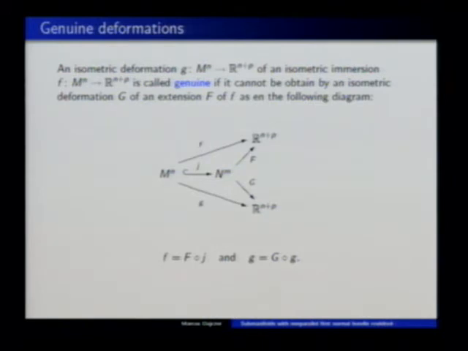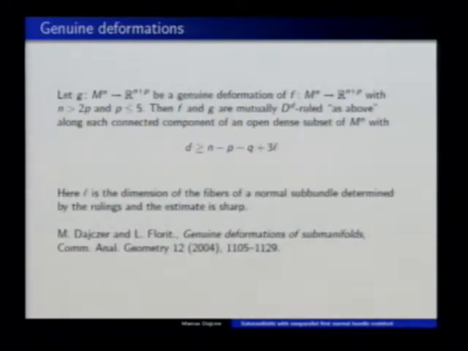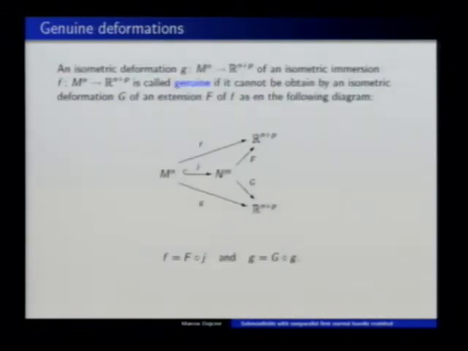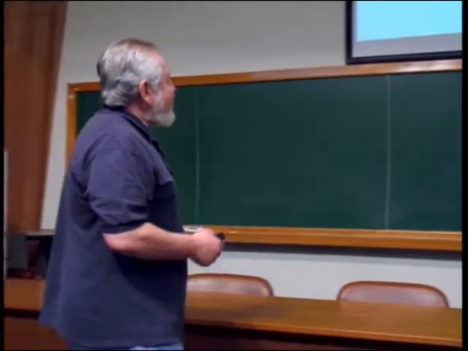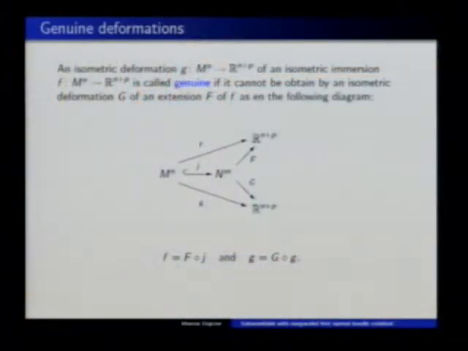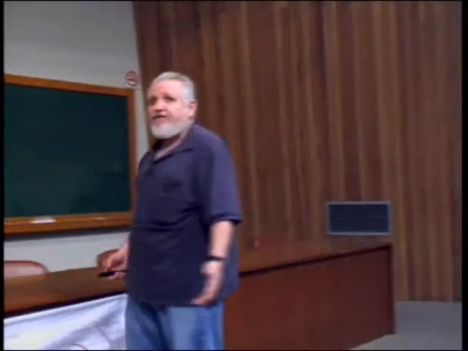But I would like to mention that those manifolds are basically not new. There is the work I did a few years ago with Luis Florit, which in fact is contained here, 2004. What we did was study what we call genuine deformations of some manifold. You have a manifold and two isometric, non-congruent isometric immersions in Euclidean space. You take any submanifold here, and you compose, so you have two immersions. So those new immersions are at least generically not congruent.